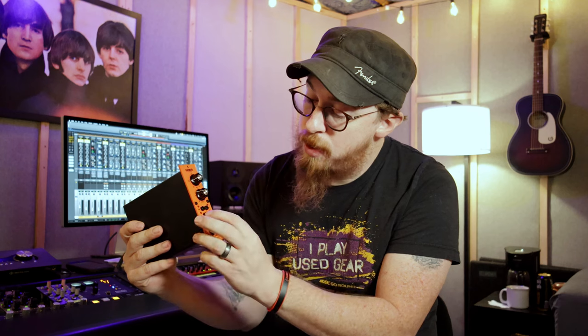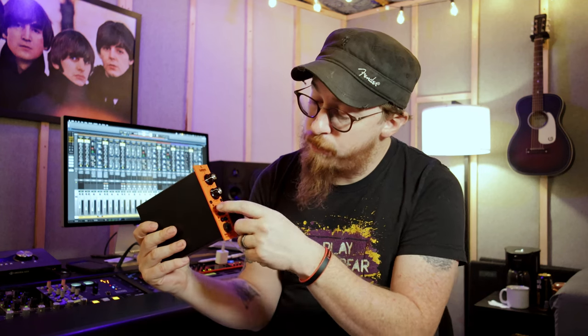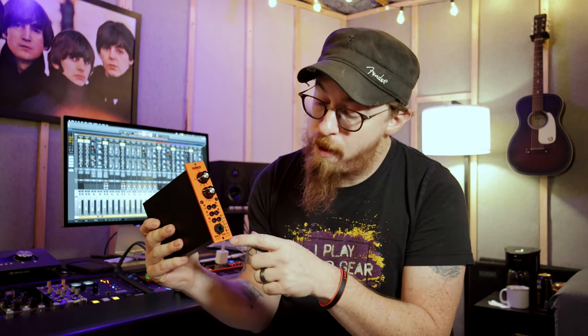So as you can tell, this one has just a couple volume pots here, an input on the front. It's got its card slot on the back. And then it's got a bunch of buttons that you can press. It's got a tone, a 48 volts, a pad, a polarity, power probably to turn it on and off, and then a high Z button. And high Z is basically for like guitar pedals and some various instruments that go along with it. It has a couple LEDs here, one for the tone, one for the pad. Basically, it's got LEDs for each one of these buttons that lets you know that it's active, along with a little bit of a VU LED meter here.